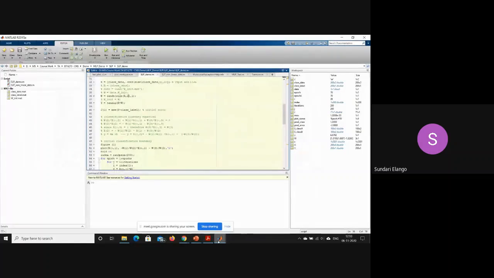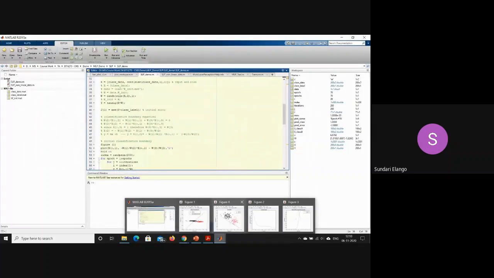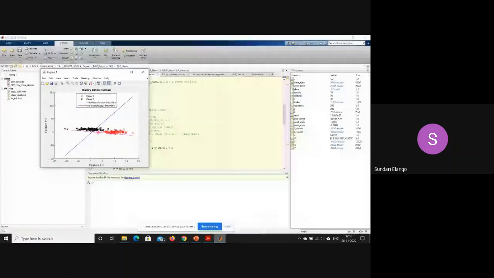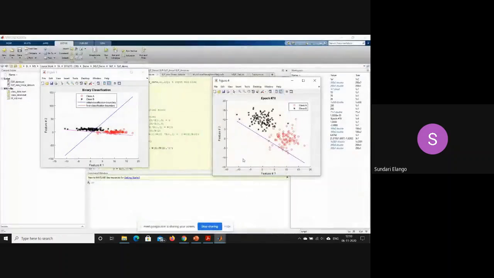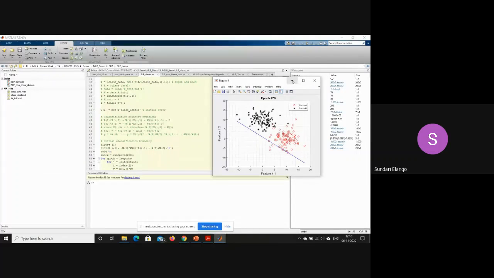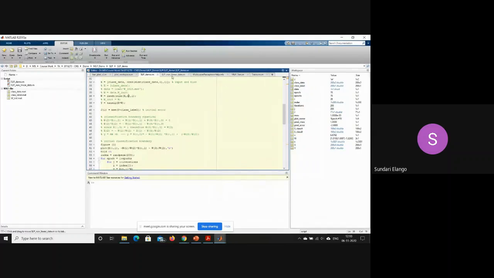So now this was for linearly separable data. What I mean by linearly separable data is that just a linear decision boundary is enough to classify the data. Just a simple line is enough to classify this data. That's what I mean by linearly separable data. Now let's use the same network, but with a different kind of input.